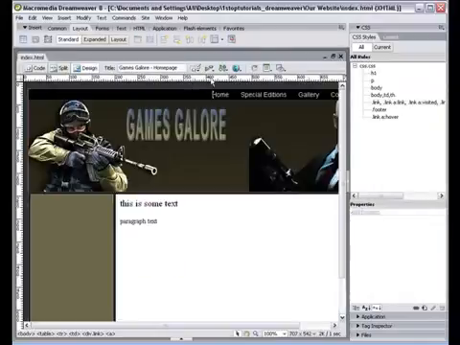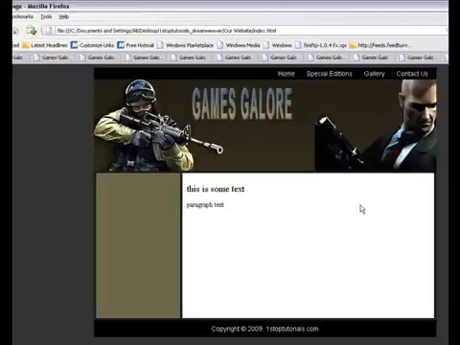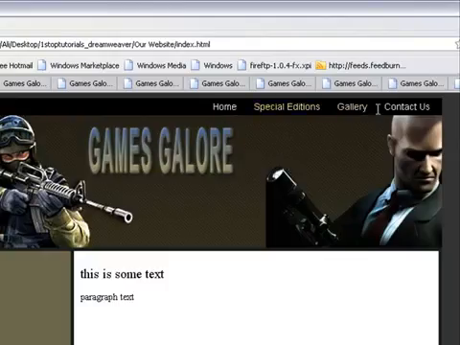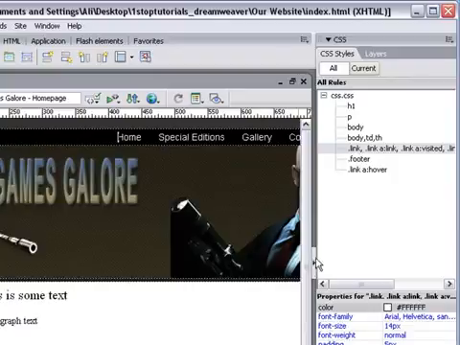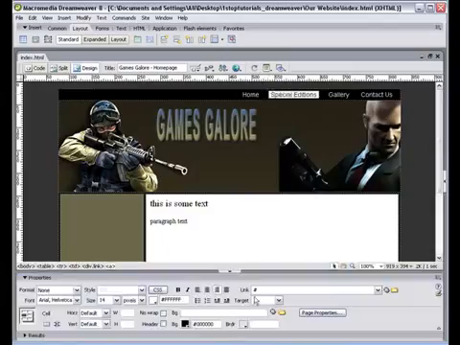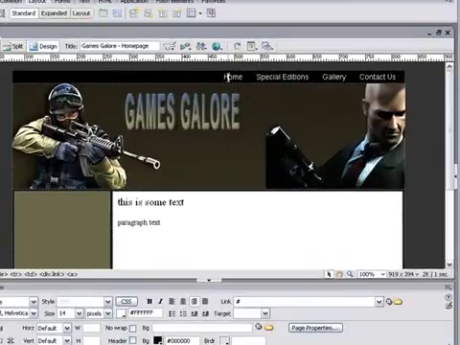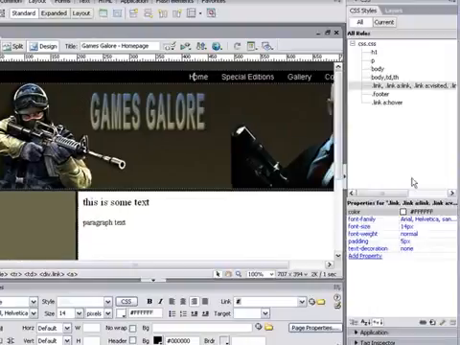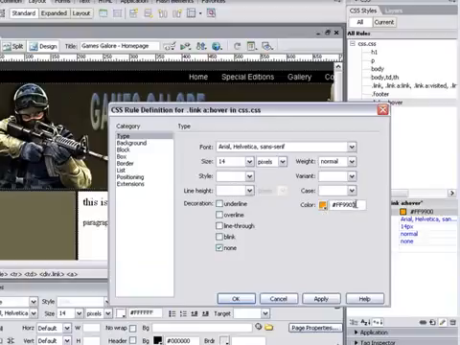Brought the style sheet back up again, Mr. Annoying style sheet, and when we preview this, you'll notice everything is looking good. Looks like I actually added a £ sign to each one of these links, if I go to page properties. And it also looks like for some reason, on the link hover, double click on that, I changed the color to orange. I'm not sure when I did that, but it seems to have done it. And so you can come in here and change it.